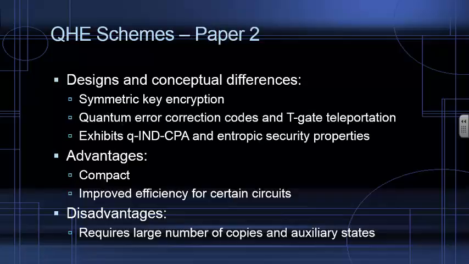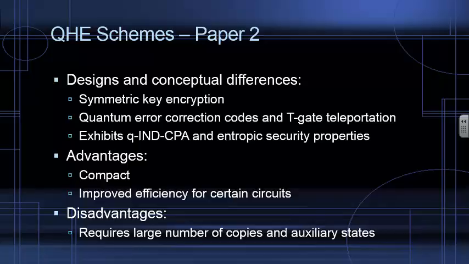Now the next two schemes, or last two, don't have names, so just paper 2 and paper 3 schemes. Like the other ones, symmetric key encryption. Now this one, to handle the errors that propagate from natural quantum mechanics, using the T-gates to get the universal set to be computed, utilizes a quantum error correction code, embedding and appending that to the encryption, and a T-gate teleportation method, which allowed for copies of data to help find probabilities of where the corrections were located within the qubits. This one also exhibits the QIND-CPA property.